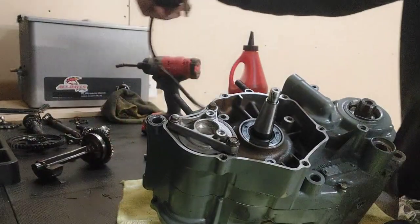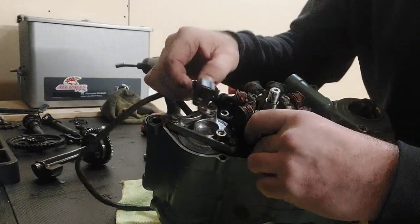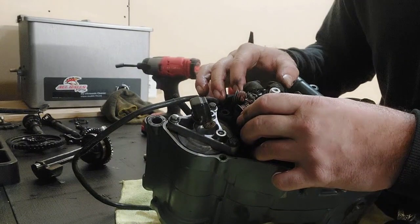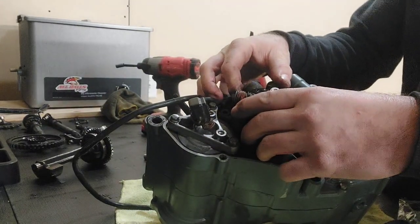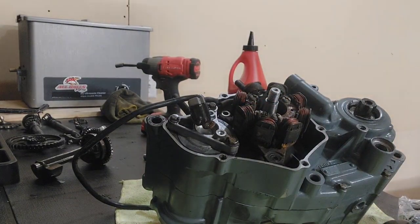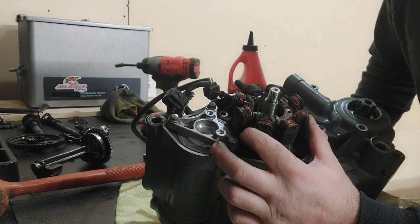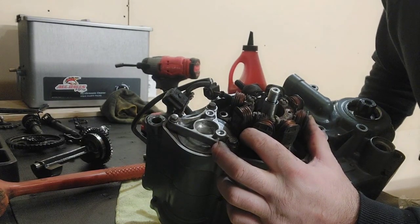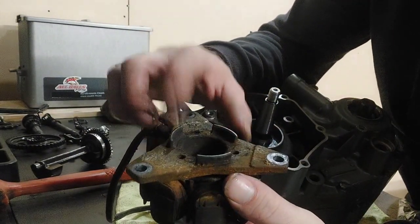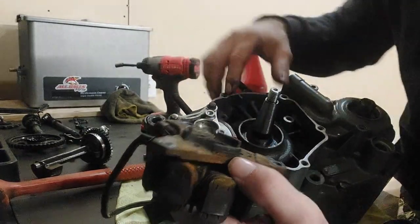Now, we can put our stator on. Okay guys, had a little hiccup there. Couldn't get the stator to set down flush, and I actually just needed to get the seal into the case a little bit deeper. I will show you. By the way, this stator's super dirty. The back side, there's these nubs that actually go down and ride on the seal. So if you don't have your seal in far enough, you're not going to get your stator on all the way.